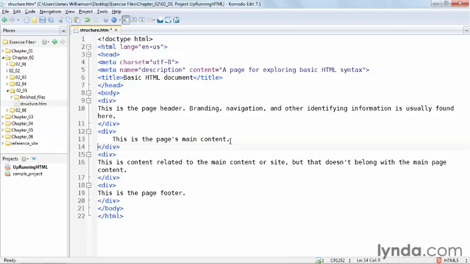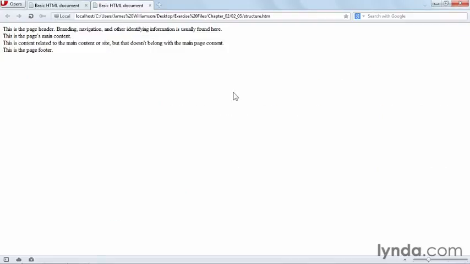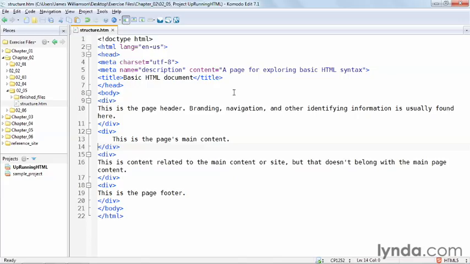So now what has this actually done for us? Well, if I save this page and I preview this in one of our browsers, you can see that it doesn't really do much. So the div tag is a tag that really doesn't have any default rendering. It has no default formatting within a browser at all. The only thing it really serves to do is section content. Later on with styles, with CSS, you can make div tags do certain things. You can place them in certain areas. You can give them backgrounds, borders. You can give them specific formatting that only applies to that particular div tag and its content. So they're very helpful from a styling standpoint, but really what we're using them for in HTML, and there's a very important distinction here, is in dividing the content up into sections. So that's very important.